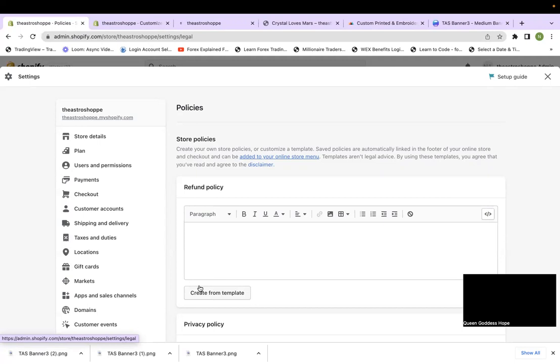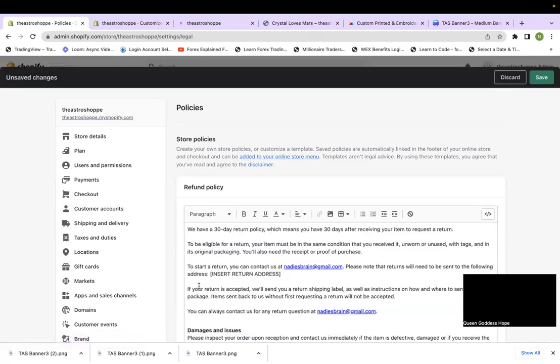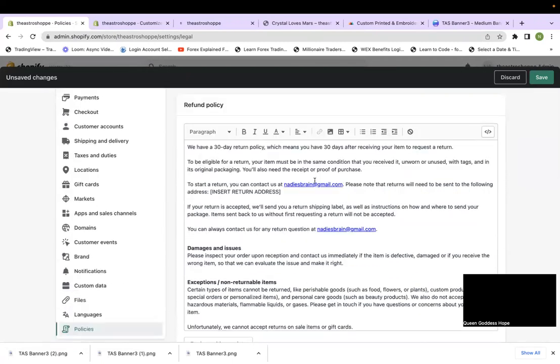So you really don't have to do much. You just basically tell people what you want. So right now, this says this has a 30-day return policy. So based upon whatever you're selling, you'll be able to initiate that process.